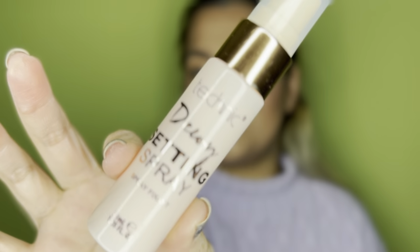I do like this. Right, next I'm going to set my entire face with this Technic Dewy Face Mist. I like the size of the bottle. It's little, but it's really good for traveling. Right, I feel like I can smell coconut or some cocoa-esque scent. Smells really nice. Reminds me a lot of the Huda Beauty one. This spray is intense. I feel like my face is so entirely wet right now. I feel like my face is gonna be very, very dewy.